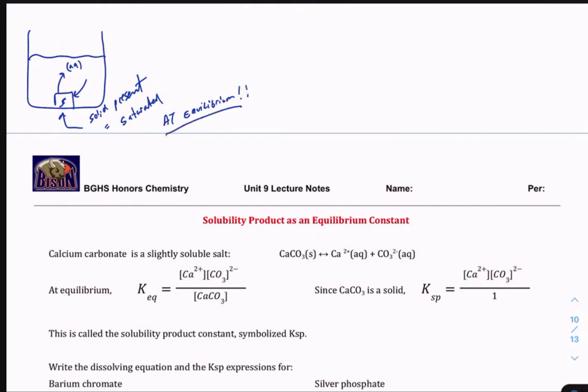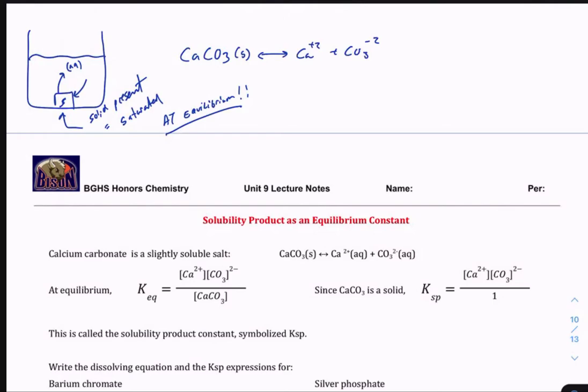So for any dissolving process, we have to write a dissolving equation. So I'm just going to write one. CaCO3. This is called calcium carbonate. It's actually limestone. It's what shells are made out of. So calcium carbonate, when it dissolves, it produces these two ions. When this reaction is at equilibrium, that means the rate of dissolving equals the rate of precipitation. And so if I had a sample of calcium carbonate in this beaker and I stirred, and the size of the solid stayed the same, I know that it's a saturated solution and I know it's at equilibrium.